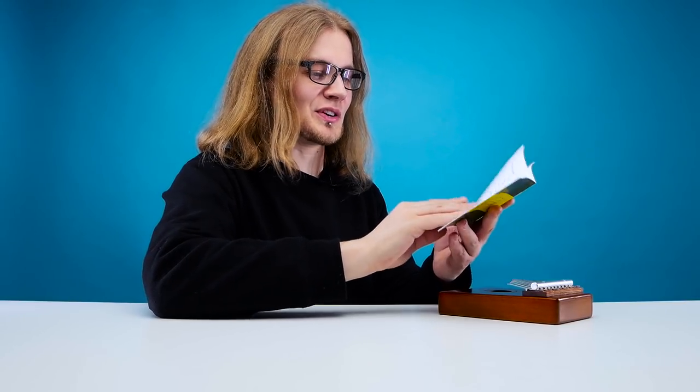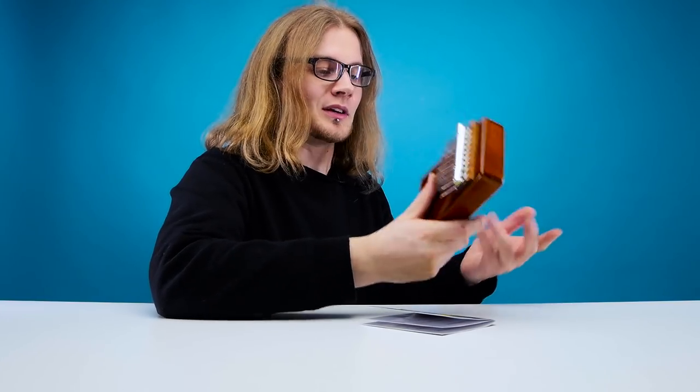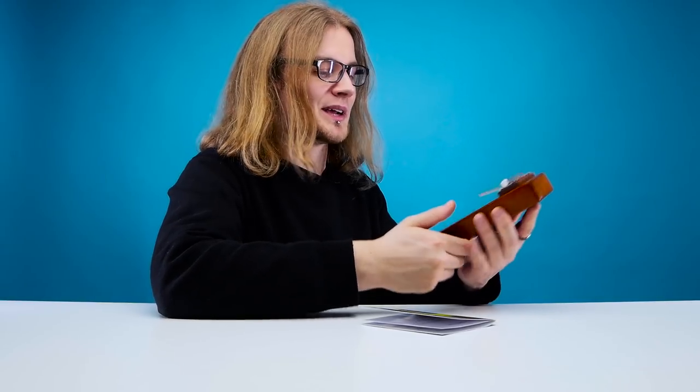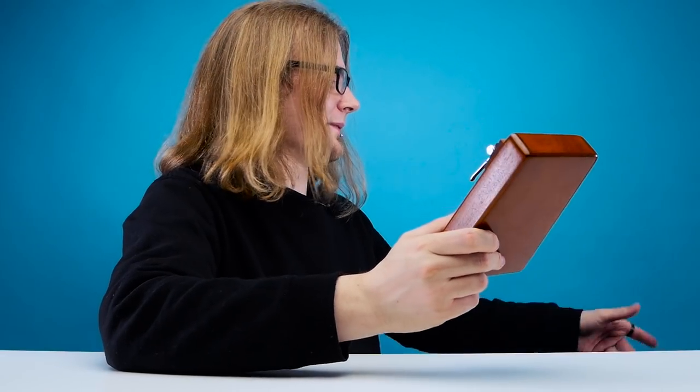We picked the simplest song on here, but there actually are quite a few songs and some of them do get fairly complicated — and by complicated I mean I can't play them. Anyone who's actually a competent musician might be able to play these quite easily. It's quite a nice pick-up-and-go instrument — no cables, no electricity, no nothing, just pick it up and play it. And it sounds great. On this channel we've seen some fairly rough sounding instruments, so believe me when I say this actually sounds pretty damn nice. Then again, I said the automaton sounded good, and people don't usually agree with that.